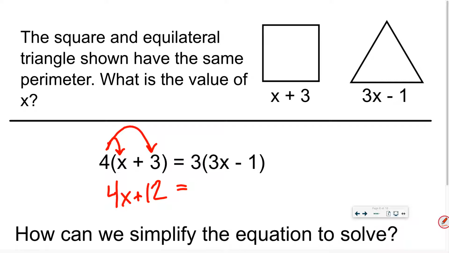What can I do over here? Nina. The same. Multiply both numbers inside of the parentheses by 3. Good. I can multiply everything inside the parentheses by 3. So what will I get when I expand this out? Edgar, go ahead. Good. Because you multiply 3 times a negative 1, you end up with negative 3. So we have an equation here: 4x plus 12 equals 9x minus 3.